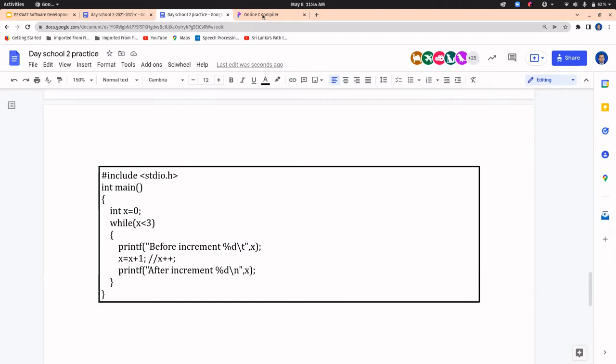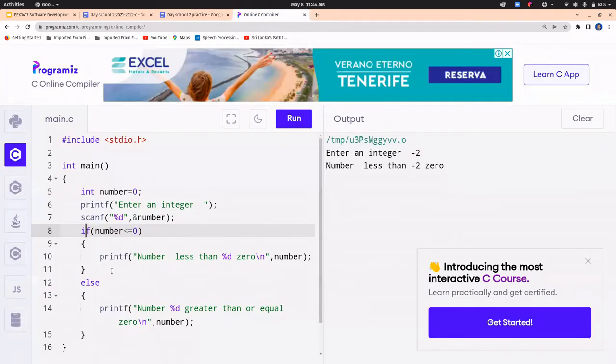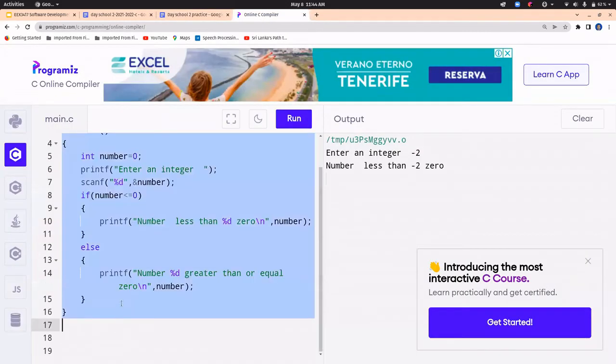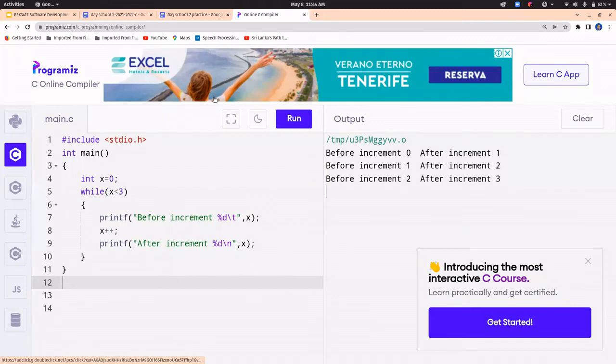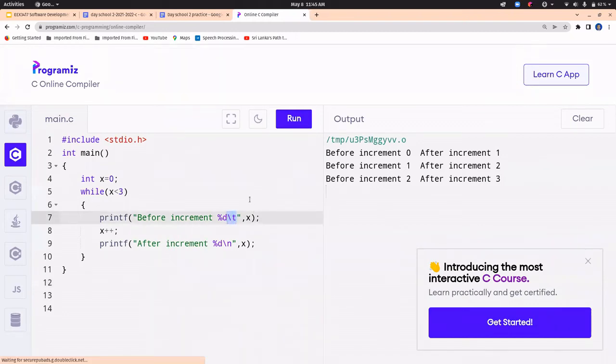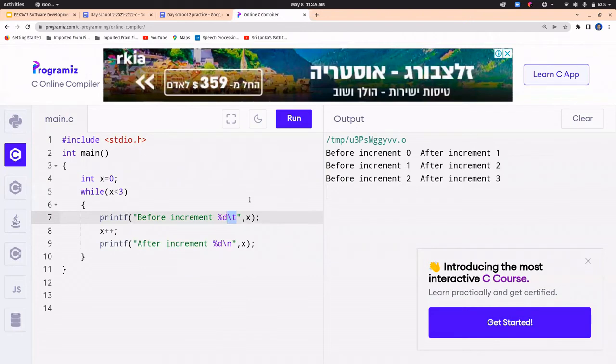I will run this. Here you can see before increment. Another thing is backslash t. Backslash n goes to the new line.